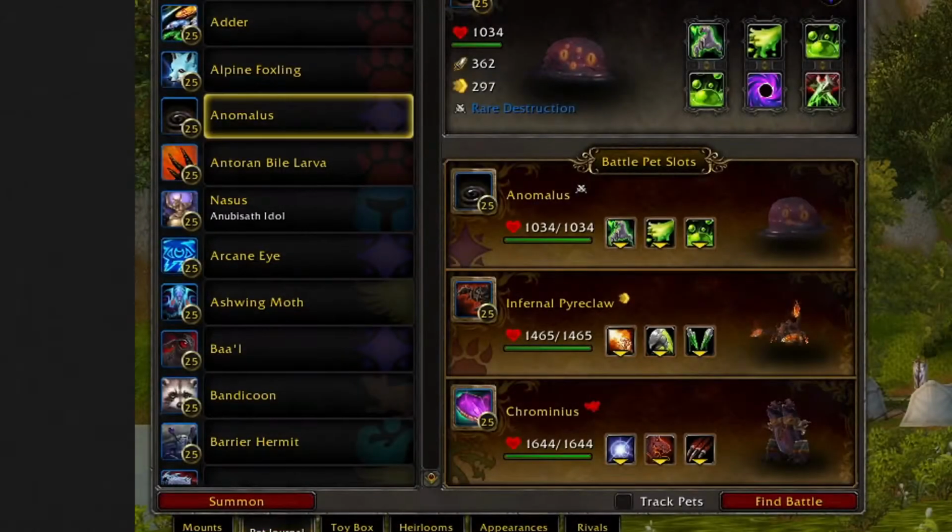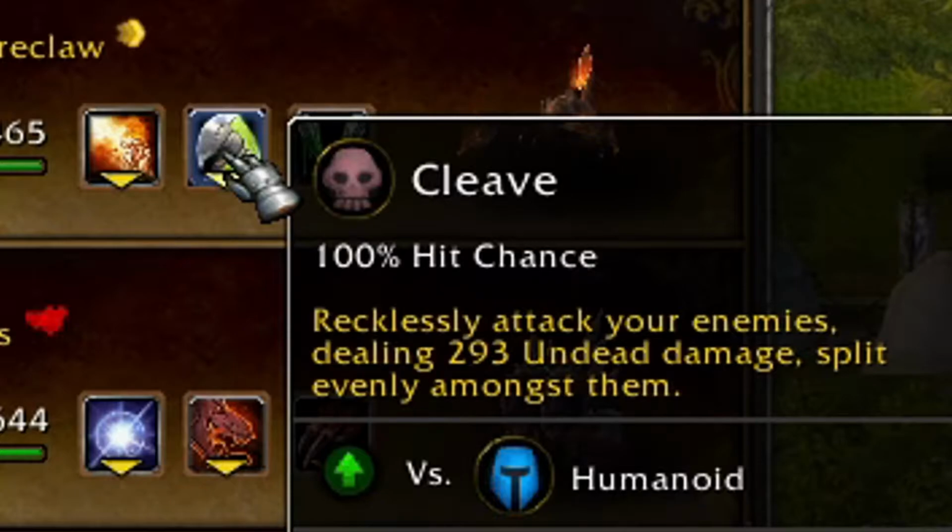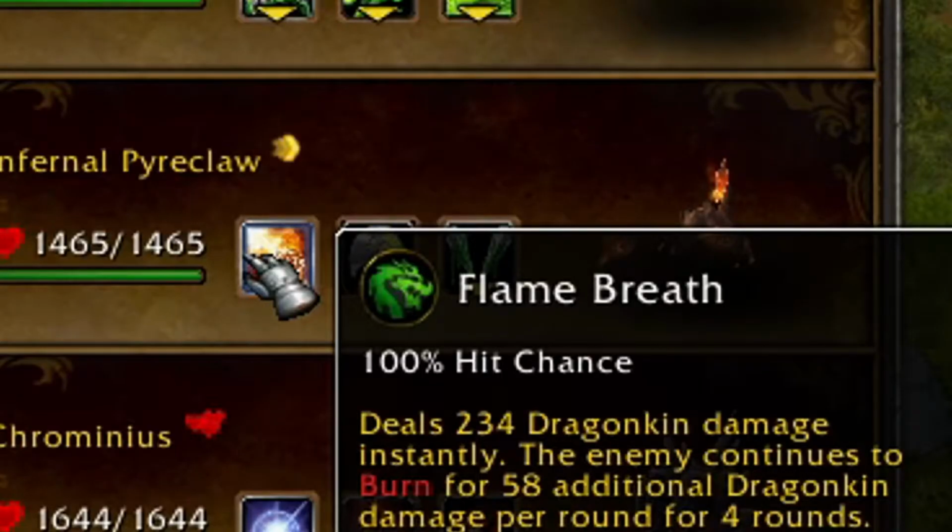Now back to the point, as soon as Anomalous expires, I like following up with Pyreclaw. If Toxic Fumes is still up, make sure to use Great Stink first, as it will apply poison to the whole enemy team and have its duration extended by 1 turn thanks to Toxic Fumes. Afterwards, I proceed in spamming Cleave in order to split more damage all around the enemy team. I use Flame Breath only as a filler or a finishing move whenever the situation requires it.